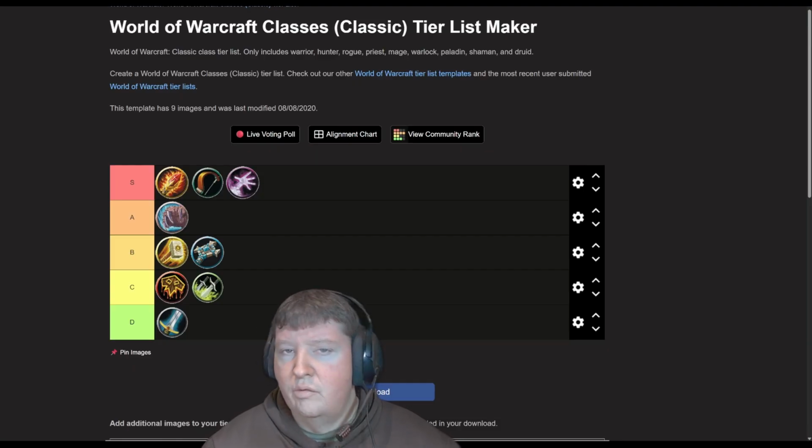And you'll find, once again, two classes in the C tier. The first is the Shaman. Shamans have decent utility, good burst potential, and self-healing for sustain. Ghost Wolf offers early mobility, making travel faster between quests. However, they still sit in the middle for overall leveling speed.